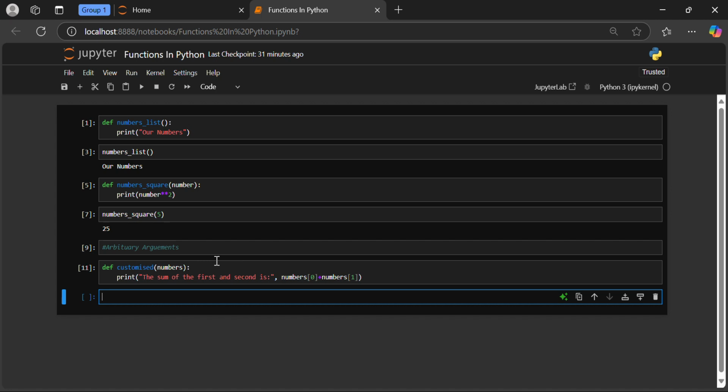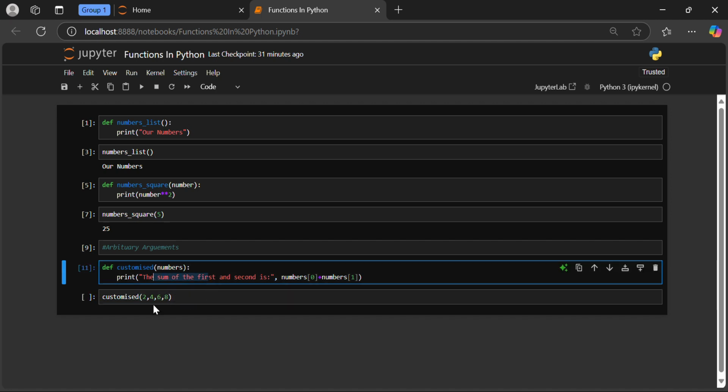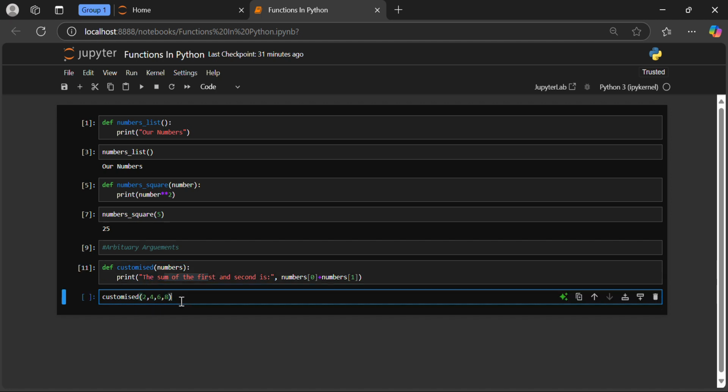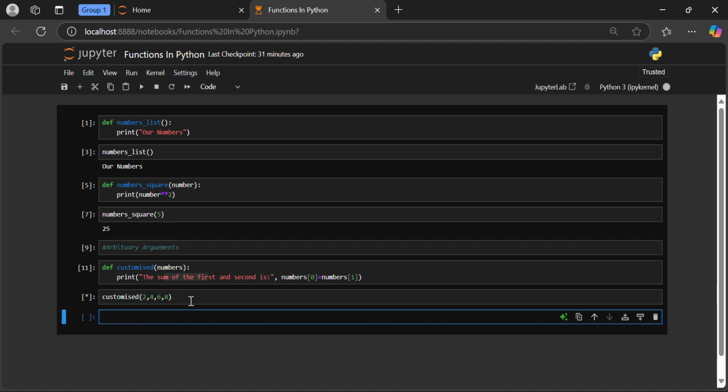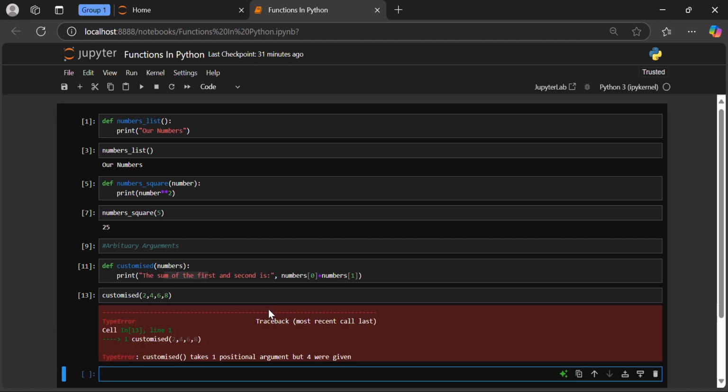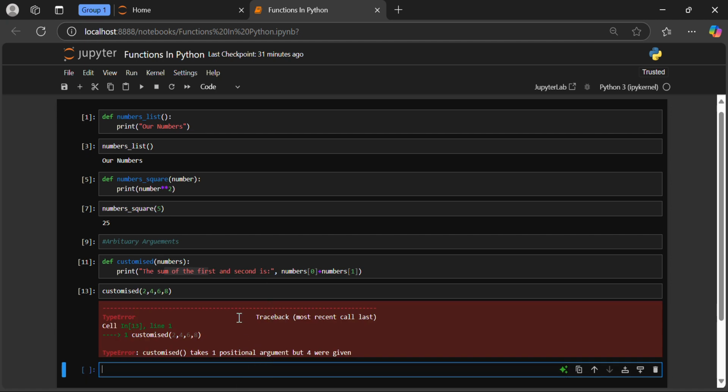So run the function, and now let's call the function. Let's say a list of numbers 2, 4, 6, 8. It will add the first number to the second number. First add 2 to 4, so it will give us 6. So now let's run it. This should give us, okay, customer example position argument before.